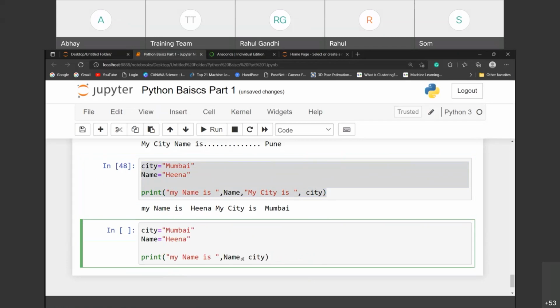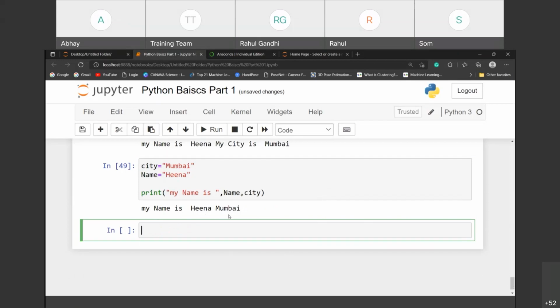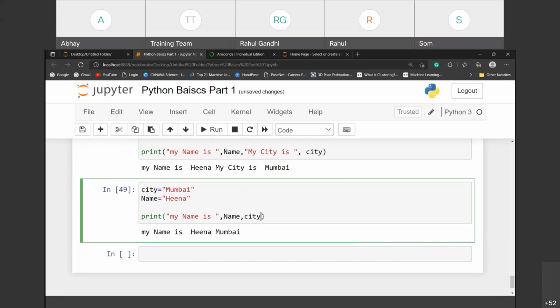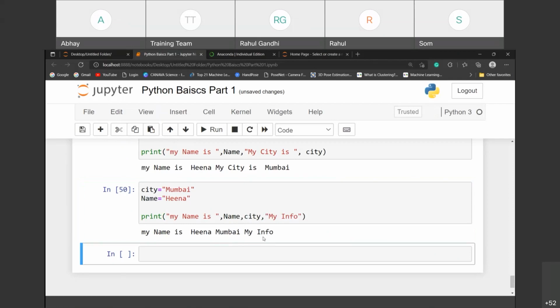Yes sir, Francis sir, you can ask your question if you have any. Okay, my name is name and I said just city. If I execute this, the way I'm just passing the variable names, name comma and city like this, so what will happen? See, my name is Hina, means Hina and Mumbai. See, this is the string, a constant, means static string, and this is nothing but your variable. This variable is taking the value of Mumbai. That is why if you pass like that, my info like this one, this is the way we can get my info. Okay, this is the way you can execute.